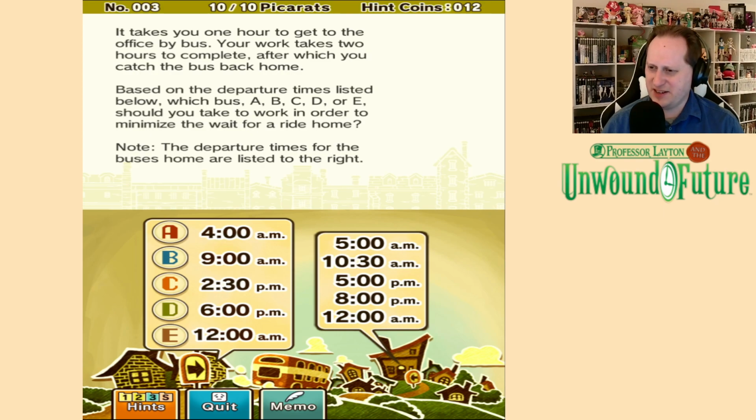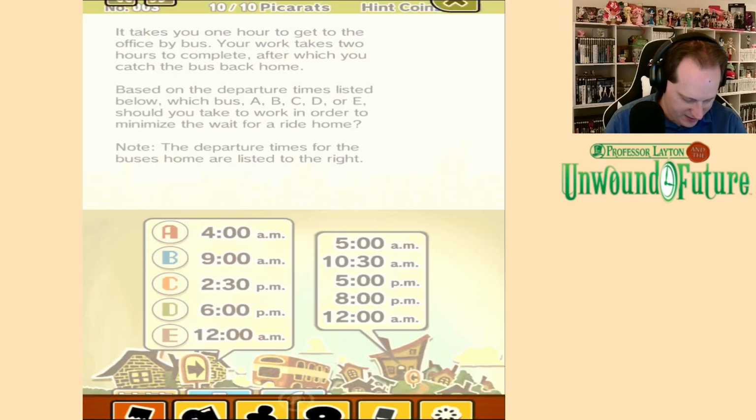Even then, it might still be E. Because you would finish work at 7, so your next bus isn't there till 10:30. So that's 3.5 hours.